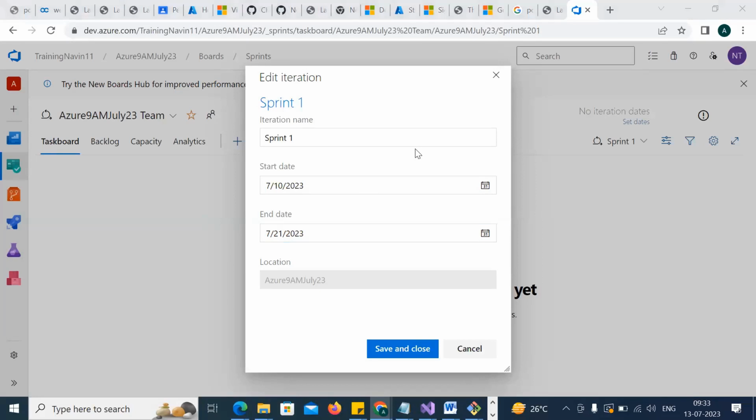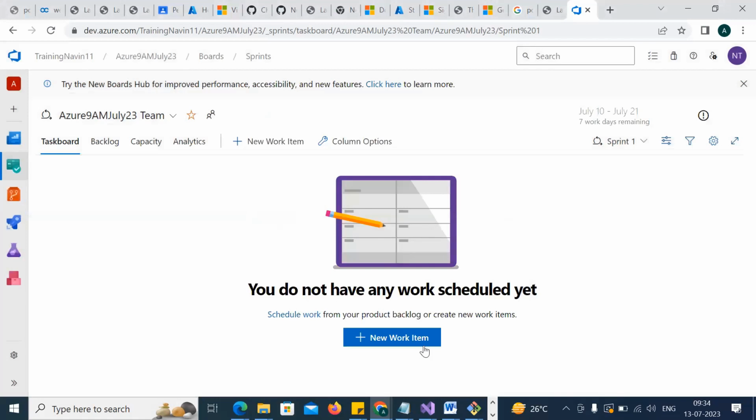Thanks, Monalisha and Sairam. Okay. Now what we can do, I can go and save and close it. So my sprint will come over there. Now here, whenever you have selected the sprint, in the same place you can see 7 work days remaining. It is pending for us for 7 days now. How 7 days? Next week 5 days. Complete 5 days. Tomorrow 6. Today 7. That's why it is 7. If you see the same board tomorrow, it will become 6 days automatically. Right? Okay, so that is one point, do you understand it?